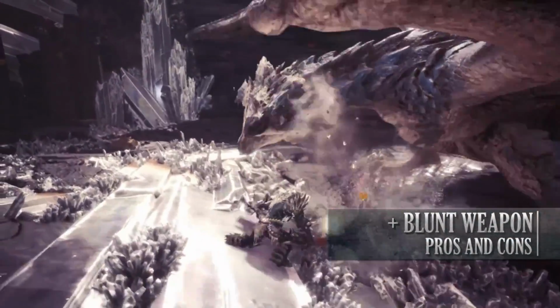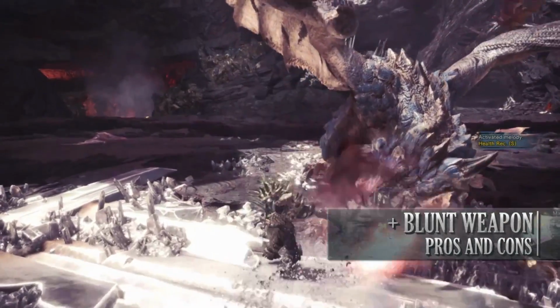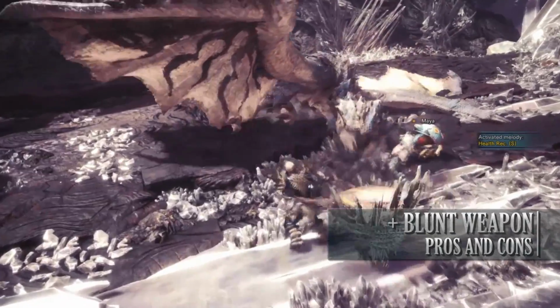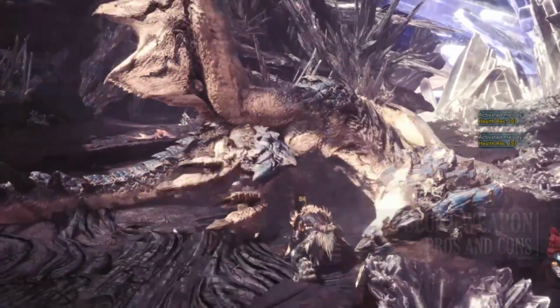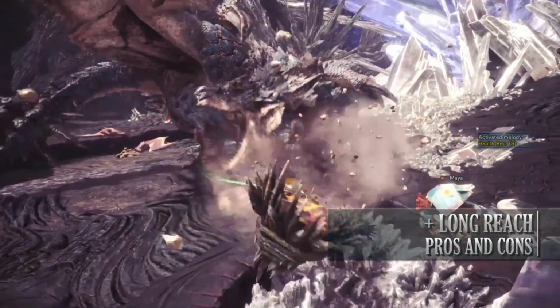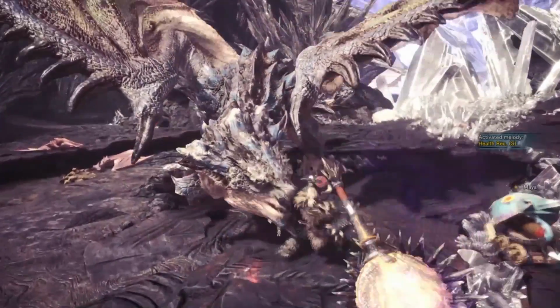The next major pro is the fact that it's a blunt weapon, allowing for knockout and exhaust damage against monsters. Should you be able to actually knock out a monster, this is a great way to open them up, incapacitating them and allowing you and your team to deal decent damage. And lastly, the weapon has a decent reach. It shouldn't be dismissed.